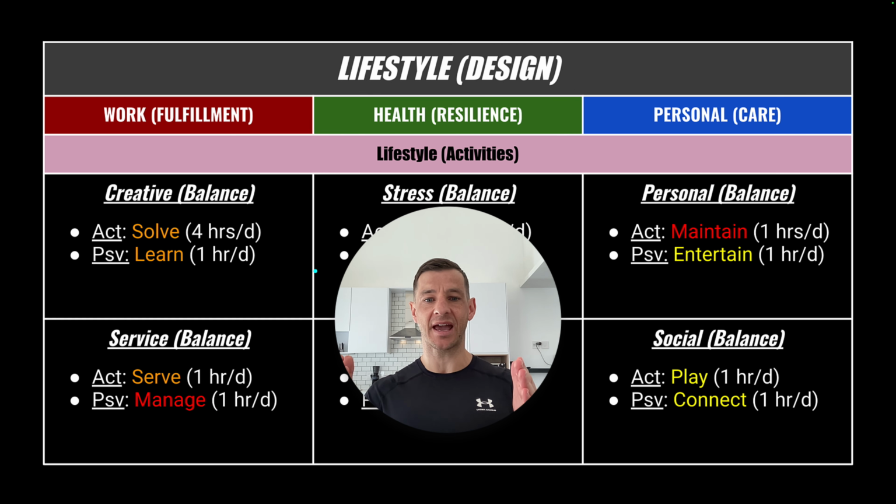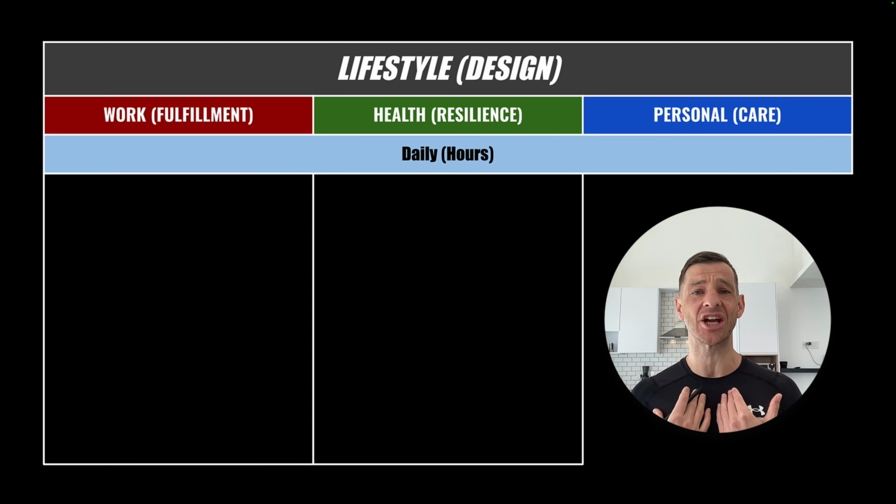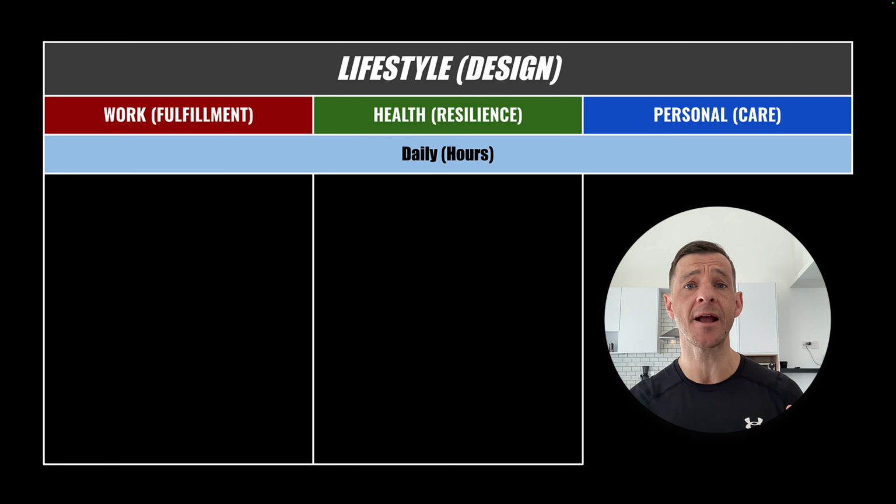Okay, so now that we've allocated each hour of the day to each of the 12 universal activities of life, we're finally ready to create the perfect daily schedule, starting with our daily work life. What I want to do now is show you an example of my daily schedule, but remember it's going to be different for everybody, but the structure and logic will be very similar.